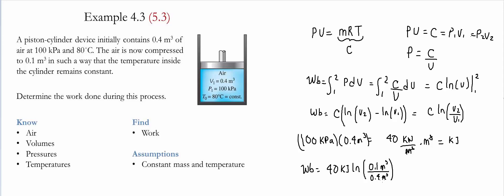Please note that the units inside of a natural log always have to cancel out. The result of this is going to give us negative 55.5 kilojoules. Notice that we have a negative value for the boundary work, which means that the work is done on the system. This also shows that the air is compressed.